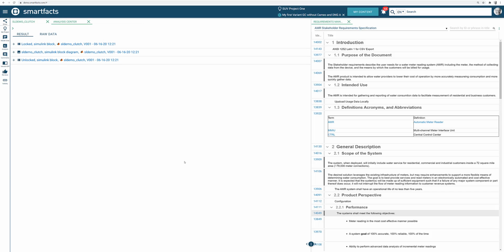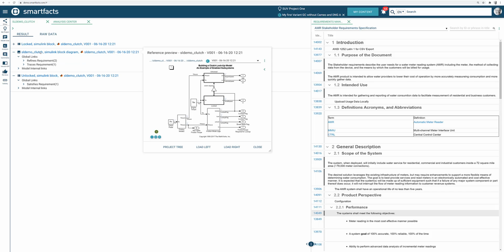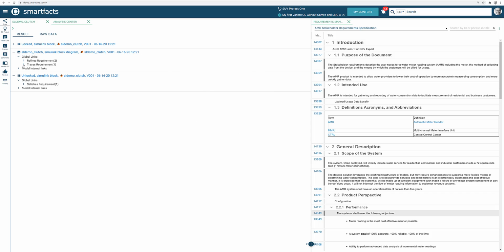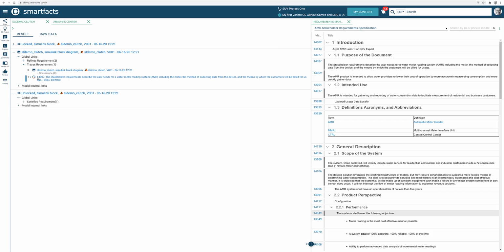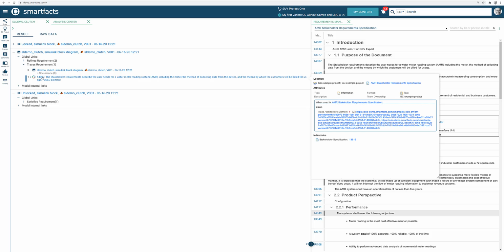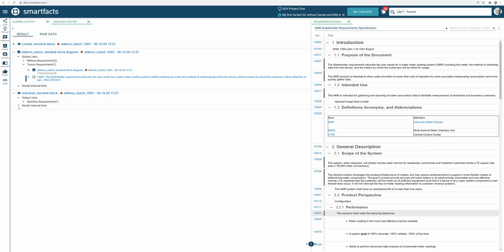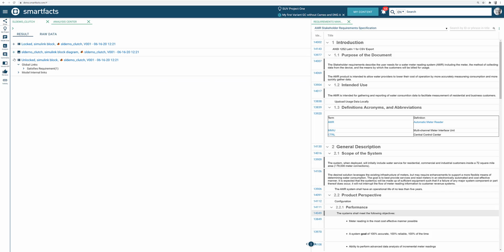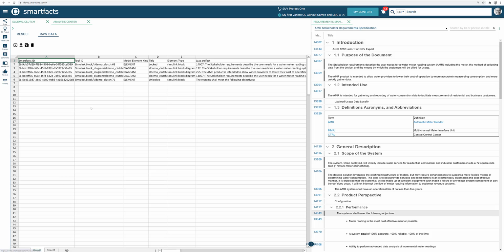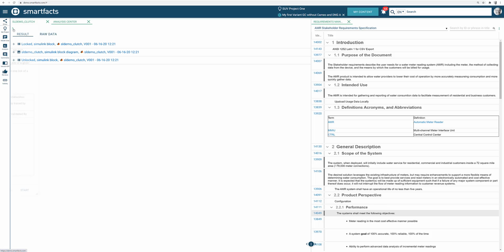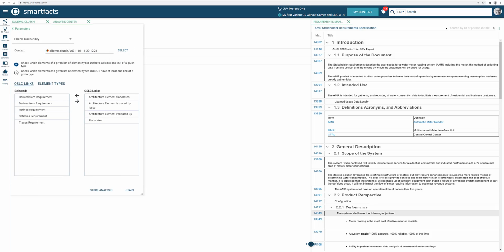We can also store those analyses. So here is what we have linked to requirements, and we can navigate into that and immediately see now this element here has been linked via a traces requirement to 14007, and here is the delegated UI of that. So very convenient. You can always see this as a well-formatted report or as raw data in Excel, and also download this Excel sheet.